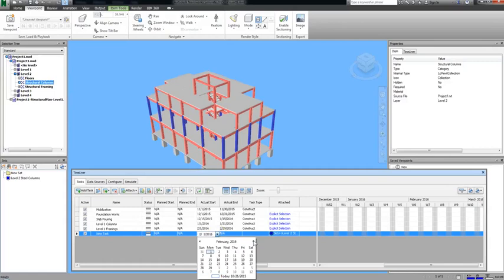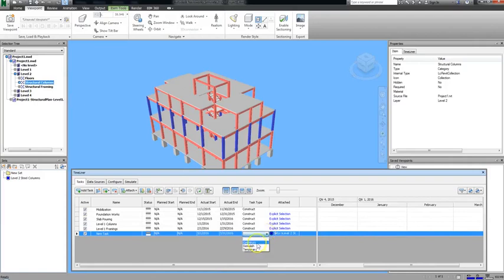Now, all you have to do is go through and finish the rest of the details for the task. That includes setting the start and end dates, and giving it a name. Once you've done those things, your task now will operate exactly like any of the other tasks in the Timeliner.